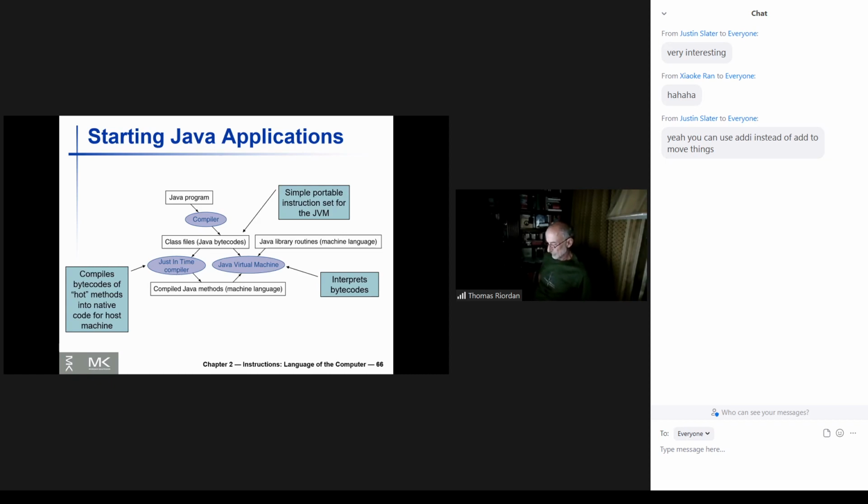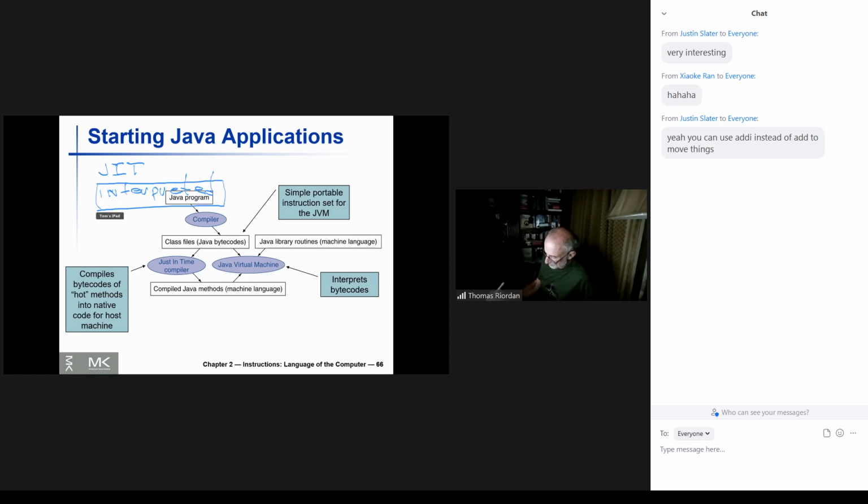So this slide is important because we'll talk about Java some more. The interesting thing about Java is that Java works in two different modes, right? There's the JIT version, and then there's the interpreted version. And you can dynamically go back and forth between these, because Java is very, very general.